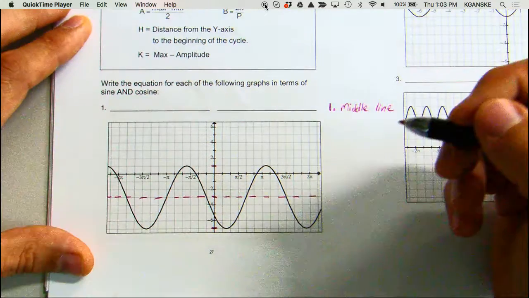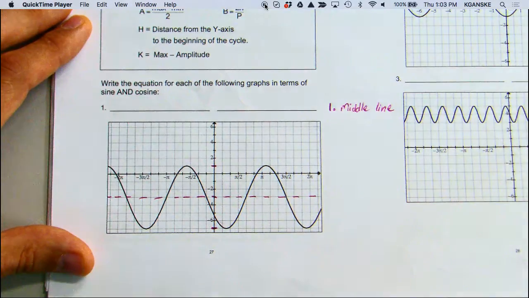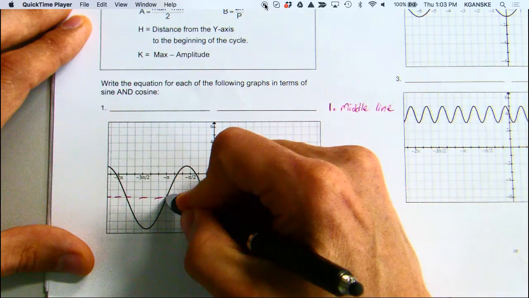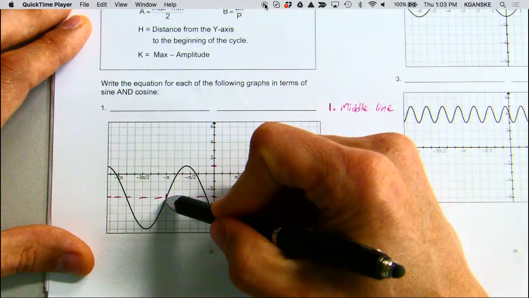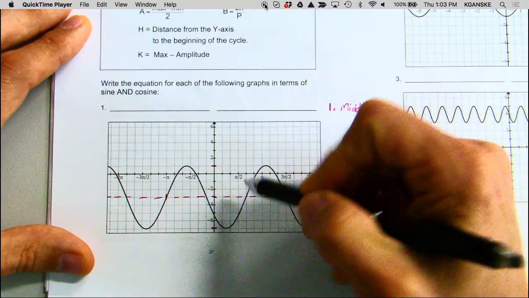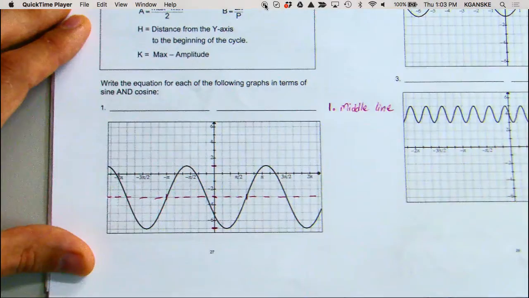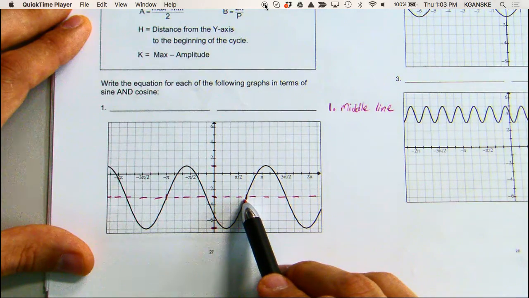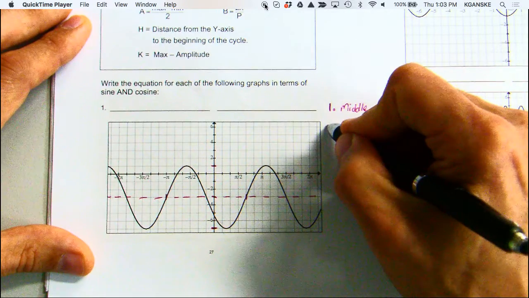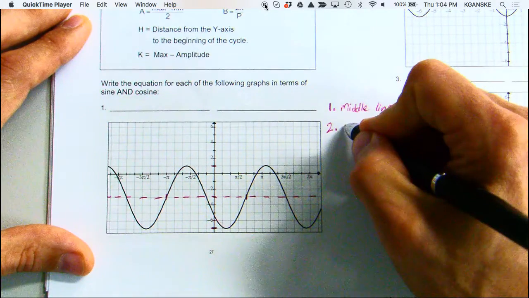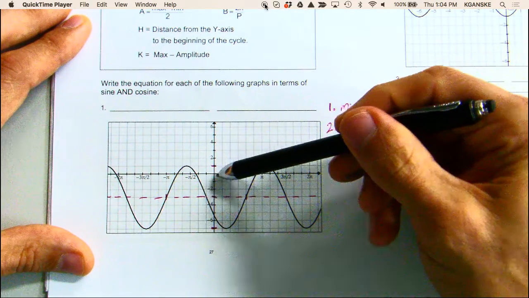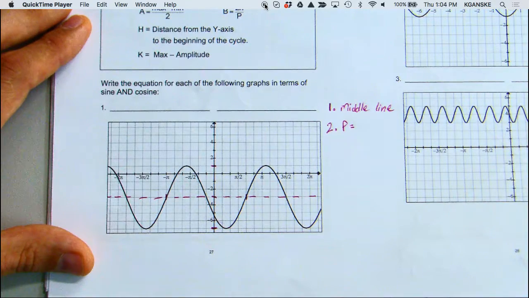And then the second thing is find one complete curve somewhere from that middle line. So it doesn't really matter where to start with. If I start here at minus pi and go up to this spot right here, all right, that's one complete sine curve, right? Okay, so what I'm trying to do is get to the bottom of my period here. What's the period of this graph? You need to know what the pieces of the graph are broken into to be able to measure that.